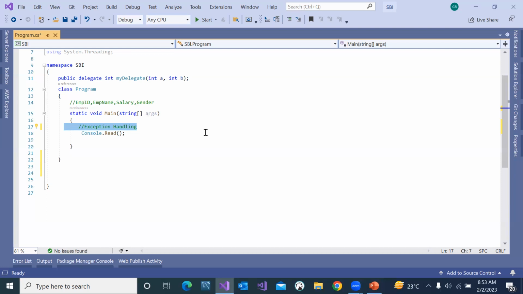So when it comes to real-time applications, there will be some agreements between the client and the service provider. Applications will be categorized into 3 categories: silver, bronze, and gold. We classify the application types into these 3 categories.